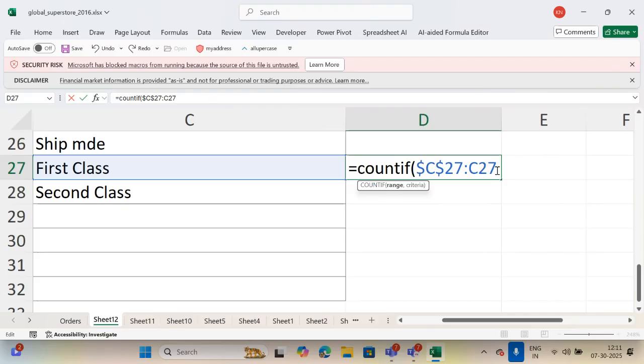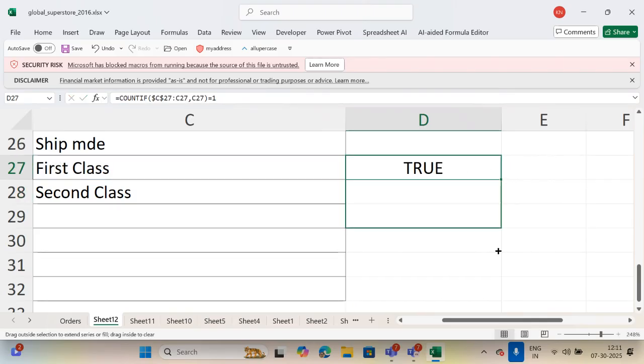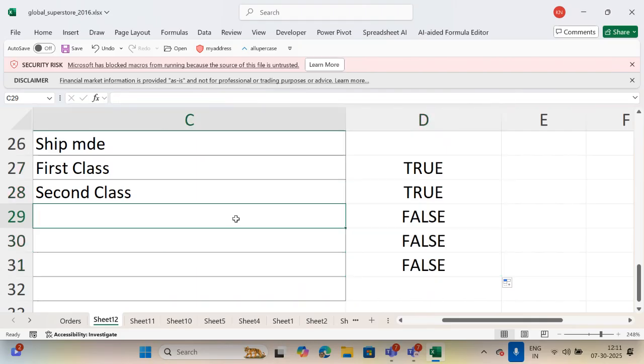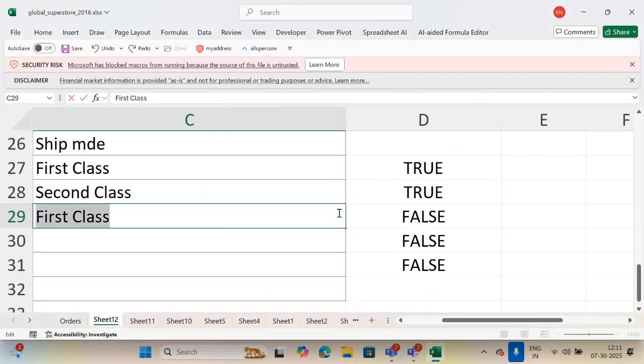And the second criteria should be equal to 1. When it takes the range from here to here and counts it, it should come as one. Okay, now it is true. But when it goes down, suppose it is first class, then it gives me false, na?